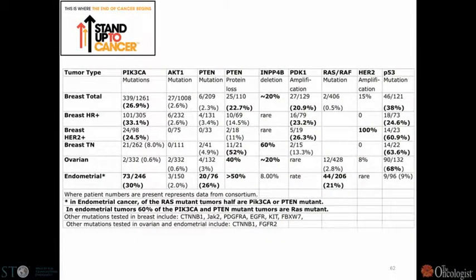So a year or so ago, we put together a dream team, quote unquote. Some of the members of the team are laughing. To target the PI3 kinase pathway in women's cancers. And I'll provide some detail of all the people involved in the dream team. But it really is a fantastic group of people that we've gotten together to attack this, from clinicians on the front lines to pathologists to bioinformatics people, as well as people working with mouse models and working on the pathways.